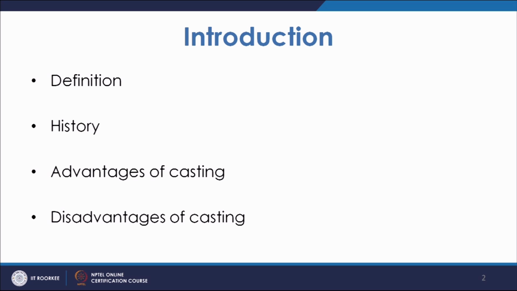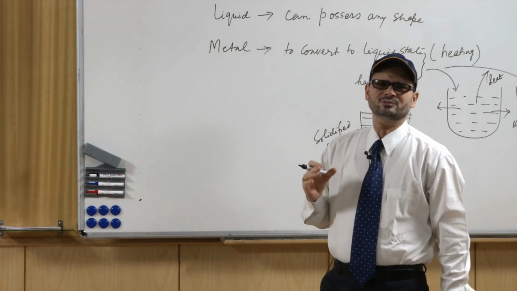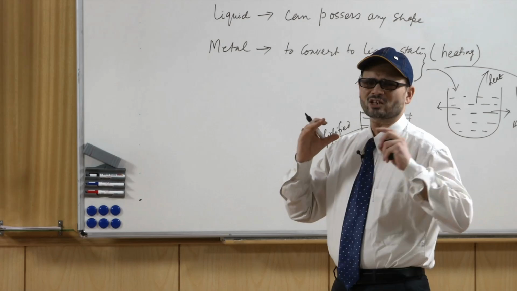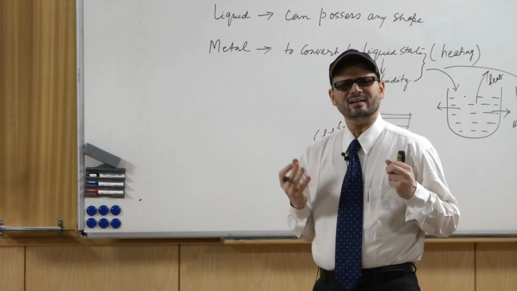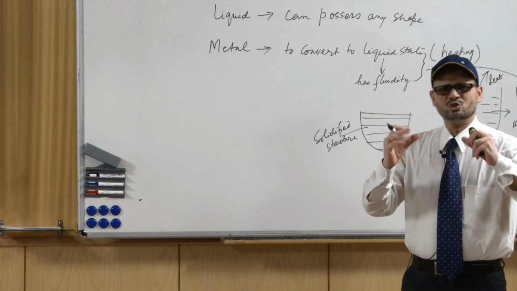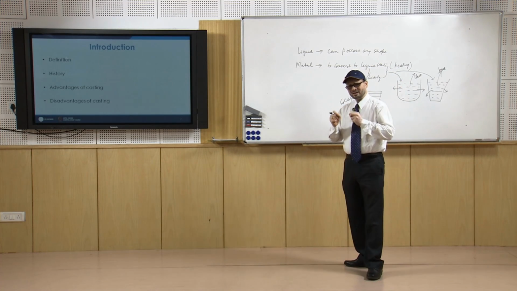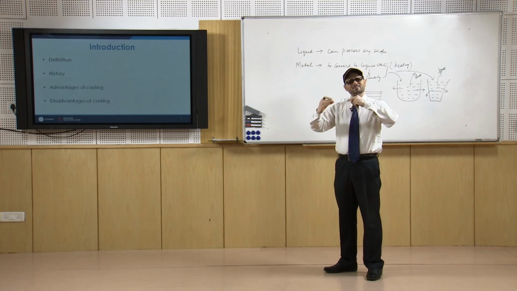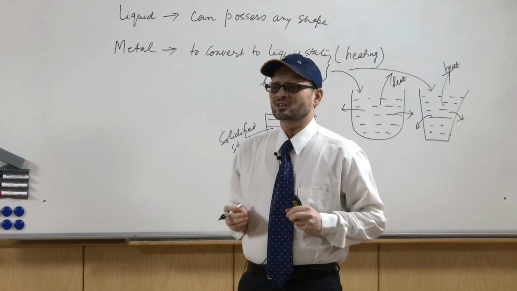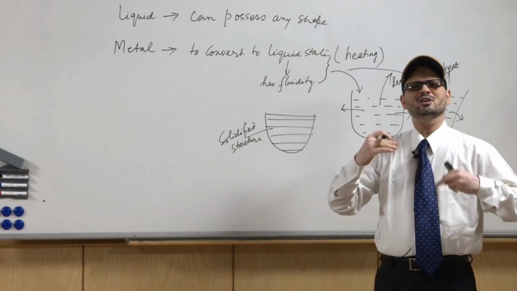So, if you go into the history of casting, basically in the prehistoric times about 5000 BC, it is reported that casting was there in its place. Earlier the instruments or even the ornaments, they were made and it has been reported in the earlier civilization that this process was there.